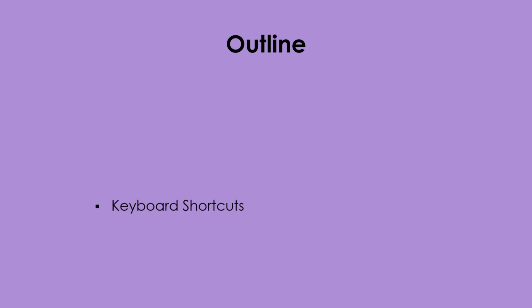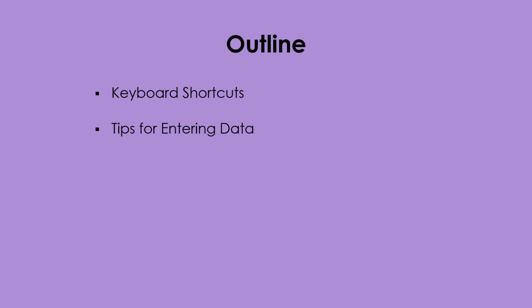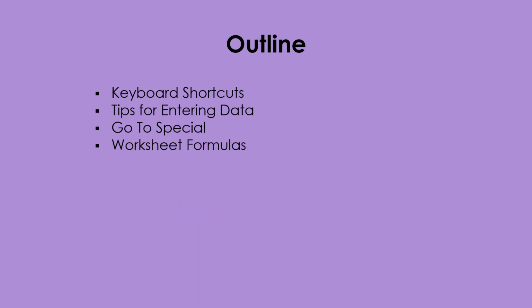Specifically, the outline of the tools, in the order we're going to go. We'll start class with the shortcut keys, the little tips for entering and typing in your data. We'll use the Go To Special command, and what this one is going to do for us is help us select cells with special criteria. Then we've got a tool to show all of the formulas on your screen. We can look at your status bar to see calculations, and I'll show you how that works.